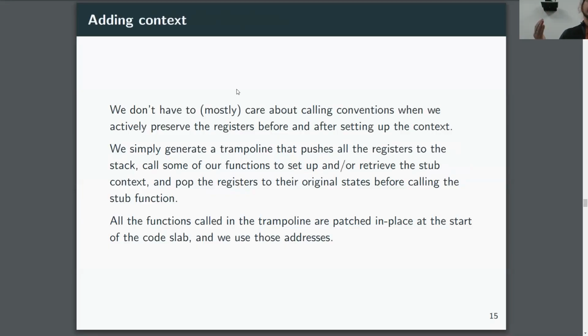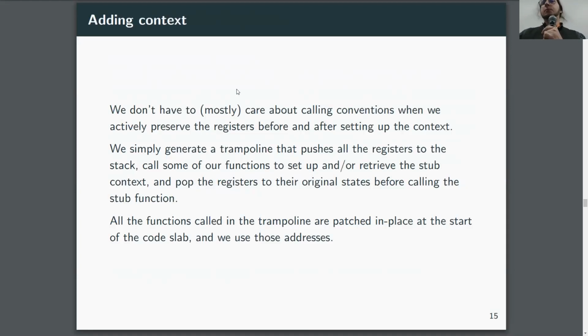Because if we go through assembly, you don't have to actively care about the calling convention. You just have to care about using a register, like a scratch register, to store the address you want to jump to. But here, you don't actually have to care what register is set, because then you just jump to the real function and the function takes that for you.